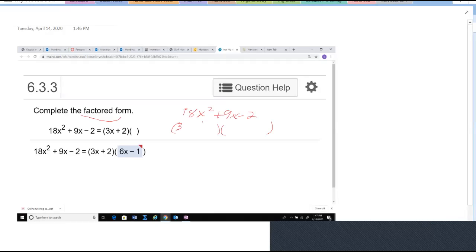And they're saying, okay, there's a 3x plus 2 here. Now, how this works, if you go backwards, for instance, if I had, for example, 5x minus 2 times a 2x plus 1. When you multiply this, you take this times this, that gives you 10x squared. That's where the x squared is coming from because of this x term and this x term. So over here, if they're telling you that there's a 3x here, you know there must be a 6x over here because 3x times 6x is 18x squared. So that takes care of that.